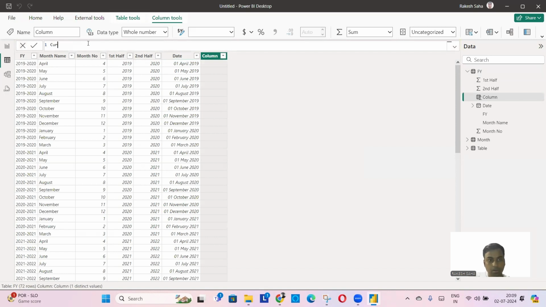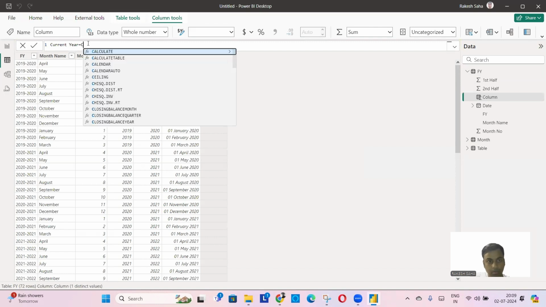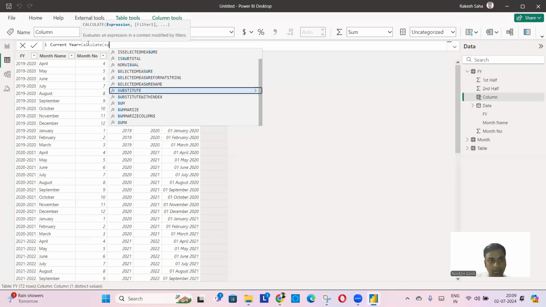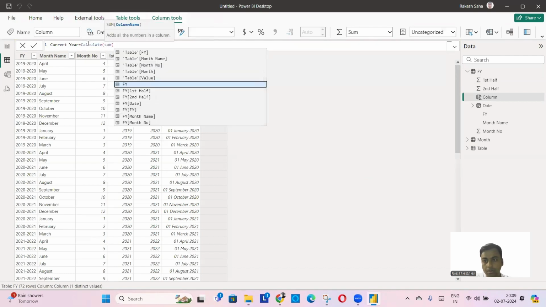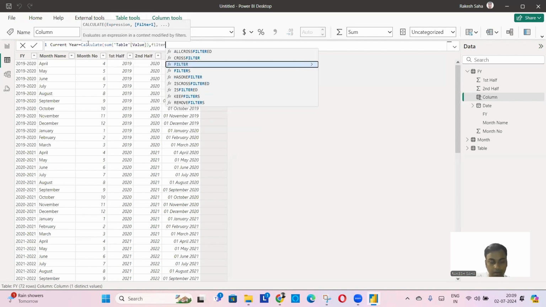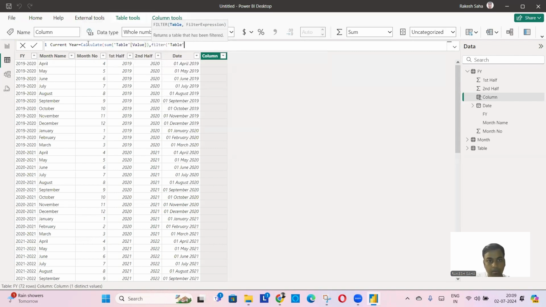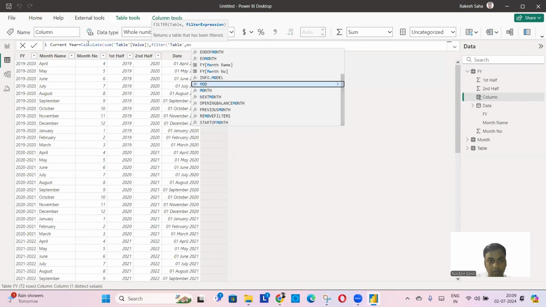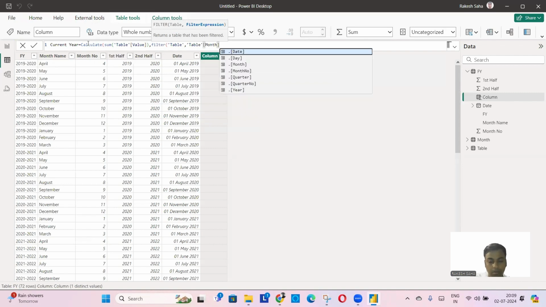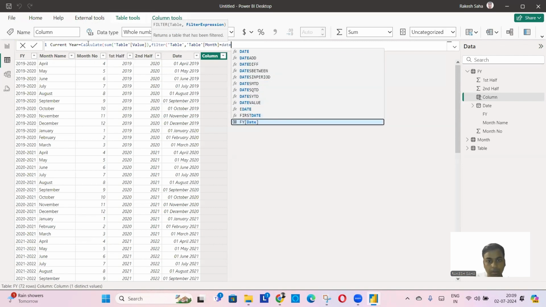So current year equal to CALCULATE, SUM of value from the table, FILTER table, month equal to FY date.